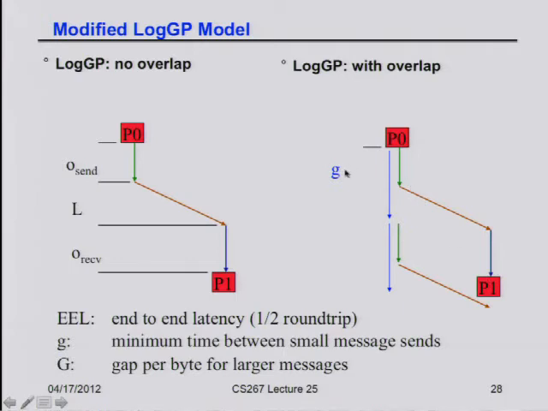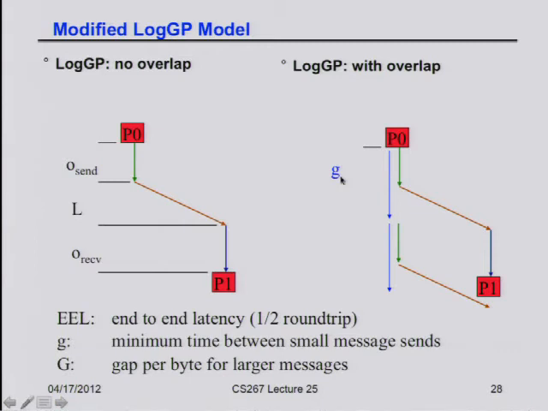But there's something else called the gap. The gap says processor 0 can't start the next message until it waits this amount of time. There's some buffer that needs to be emptied. So gap is the same thing as reciprocal bandwidth. This is the time between messages. So the tightest that processor 0 can pack data is that it can send a message, then send one there, send one there. So the question is, what is the possible overlap in this scenario? It's the idle time from the end of that arrow down to the end of that arrow. During this amount of time, processor 0 can do some computation. There's some overlap possible.